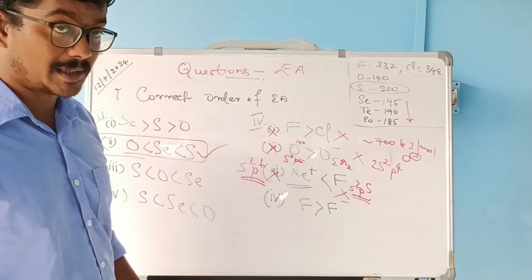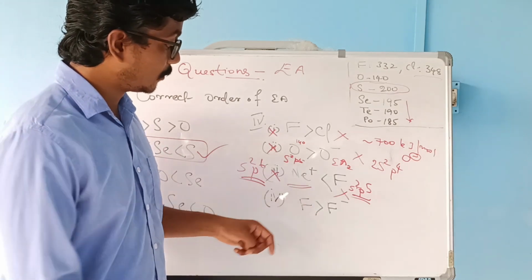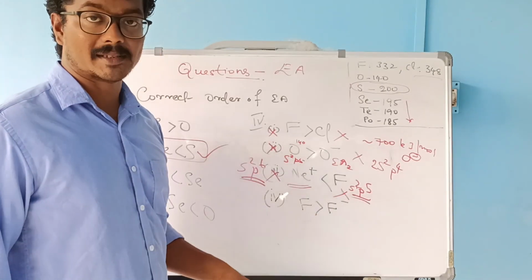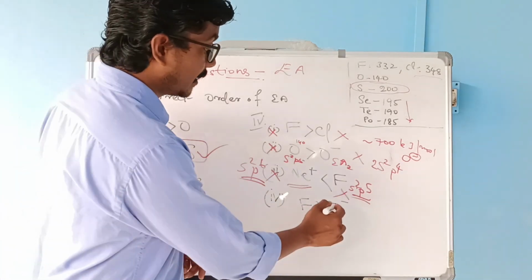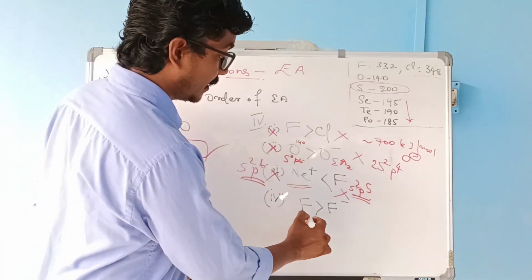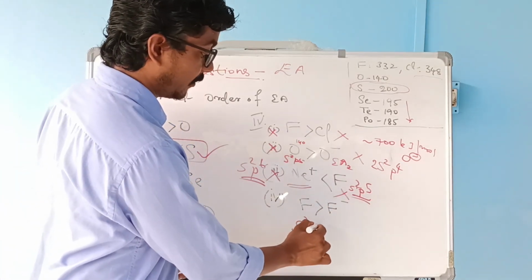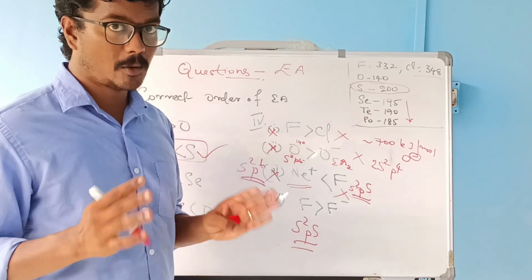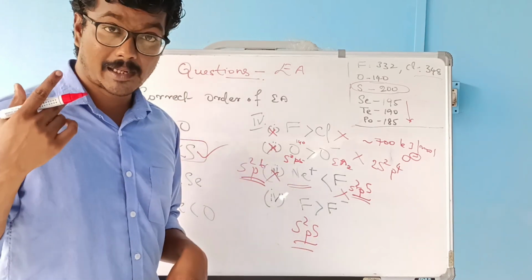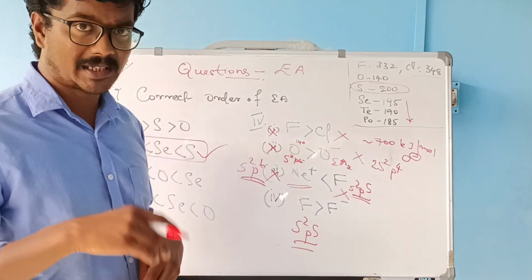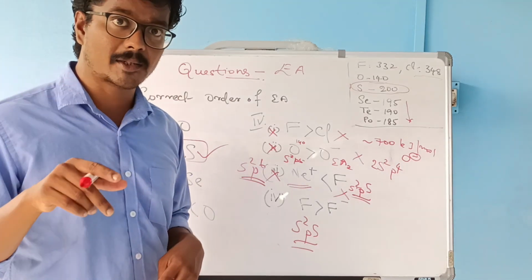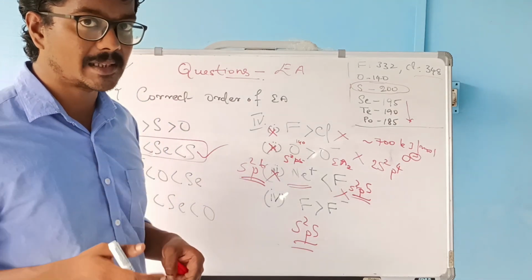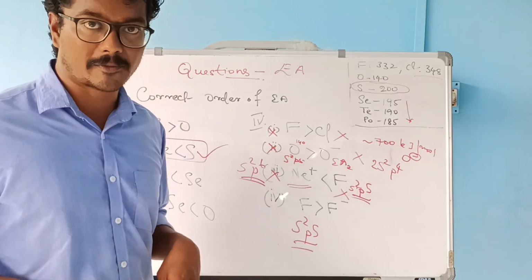What about the last one? Fluorine at neutral state and F minus. Yes, because F minus means 2s2 2p6. So fluorine has a tendency to accept one electron to complete the noble gas configuration. Once it has completed the noble gas configuration, does it have the tendency to accept another electron? No, obviously not. That's the reason why noble gases have zero electron affinity.